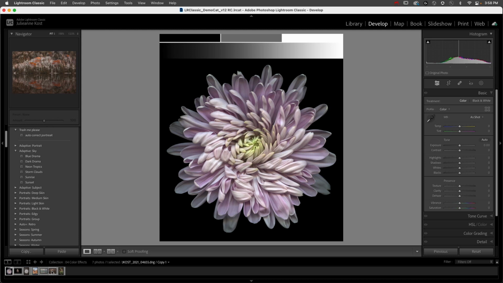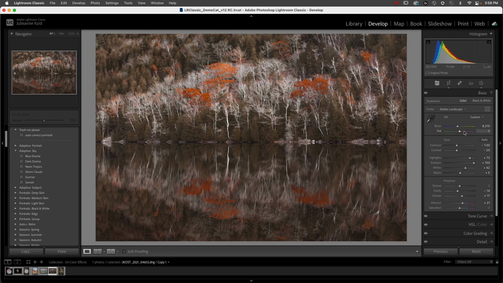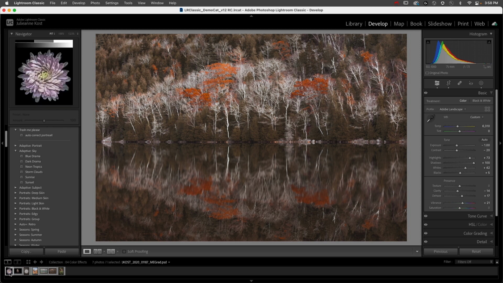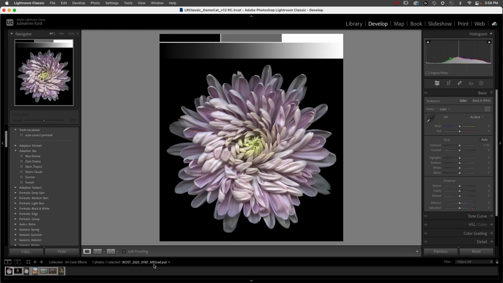If I select a raw file, then it's actually going to have the temperature in Kelvin and the tint here. But because this is either a PSD or a JPEG, it's a PSD, it's just 0 to 100, so the scale's a little different. But if I just wanted to change the color temperature, I would use the temperature and tint, all right? Or you can use the pull-down menu here.